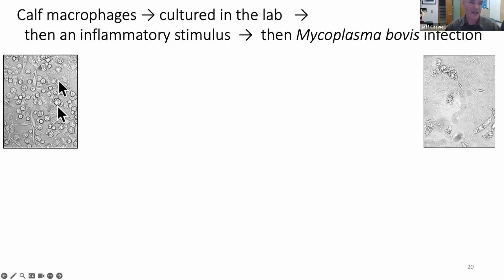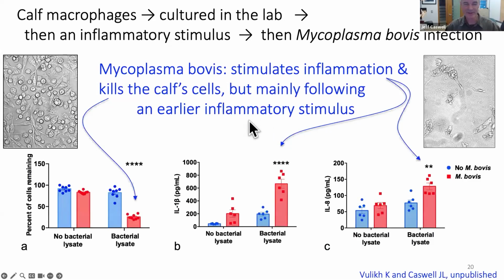These are macrophages that we differentiate from cells in the blood. These are healthy round cells. These on the right are cells that have died in the culture dish, and you can see they have lost the intensity or the clarity of their staining, and they're very irregularly shaped and breaking up into multiple little pieces. Again, I don't want to go into technical details here, but what we found was basically this.